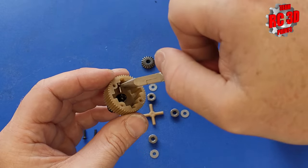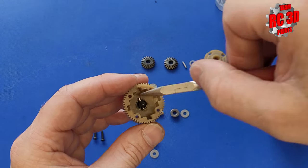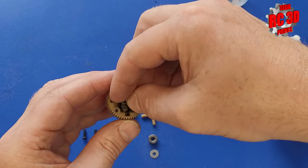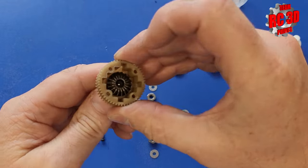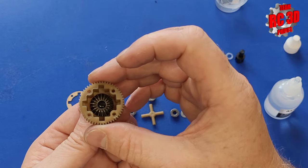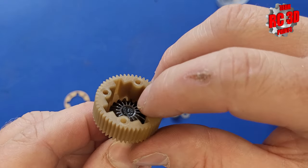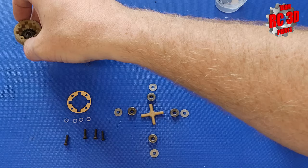So, a pair of long nose pliers. See, we've got that in there. That goes on there really nice and easy. So you then have metal internal gears, which is nice. When we had the X-ray up, that only had plastic internal gears, so I like that. And you'll feel that go home, and that is in your diff. Now make sure that bevel gear has gone down far enough. You can see the top of it needs to be flush with the end of your shaft. So that's that bit done.